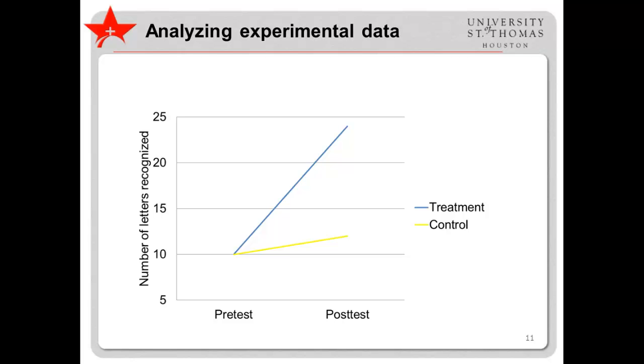Although by looking at the graph, we can clearly see that the treatment group improved a lot, while the control group improved very little, we would still need to follow up with additional tests to make sure that our conclusions are accurate. This is because some data sets have statistical quirks that result in large differences between means not being significant and small differences between means being significant. This mostly has to do with the variability in each group.